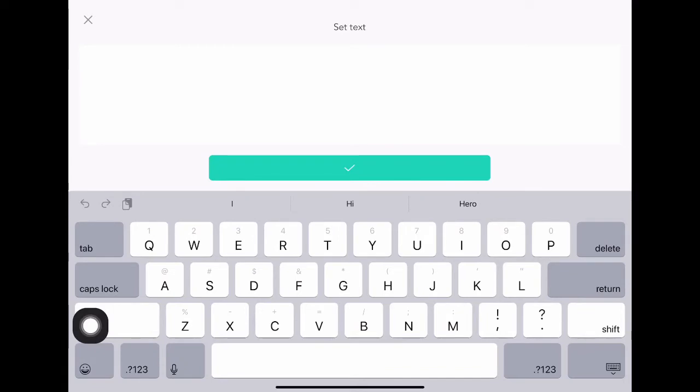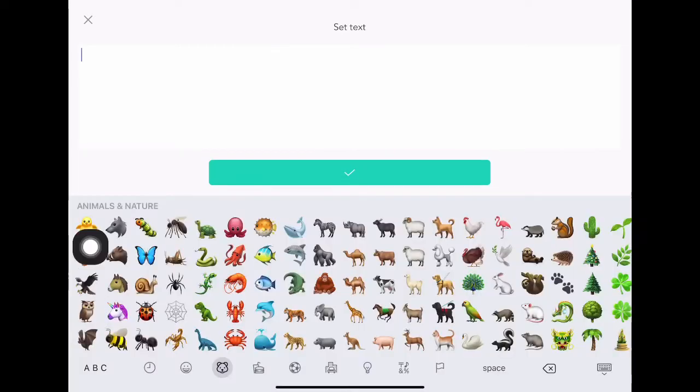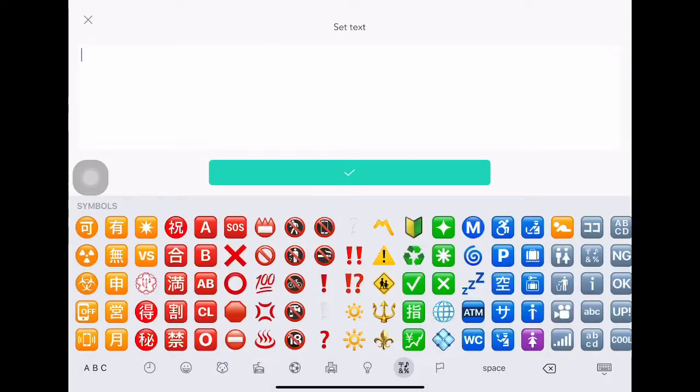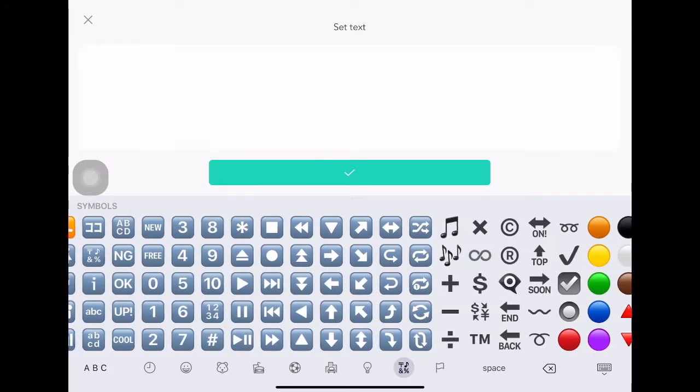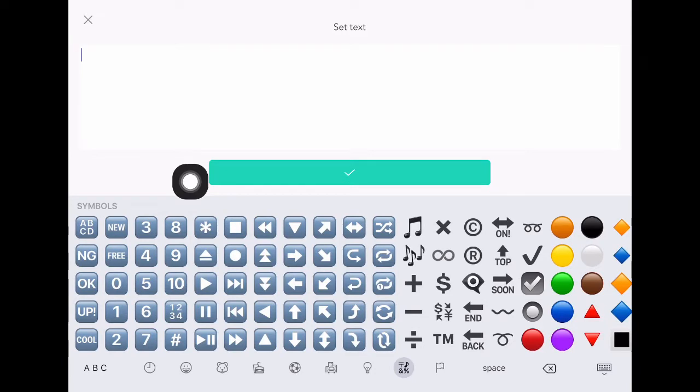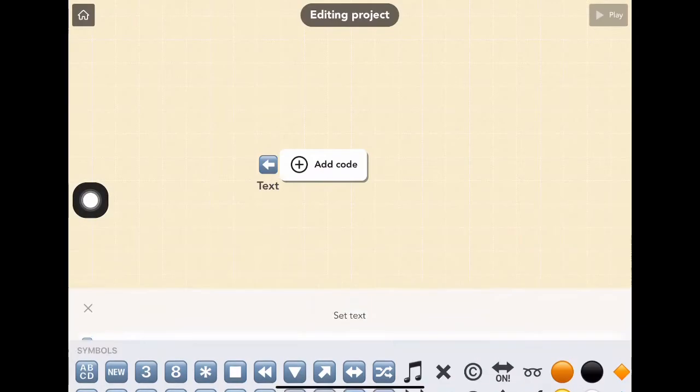So only those 3. So I go to emoji keyboard, and I scroll through, and I'm looking for arrows. There are some choices. You could use these ones here or these. I'm going to stick with the originals. So there's my one that's going to the left, and then you just green check it.